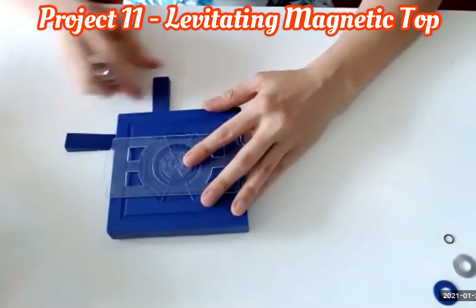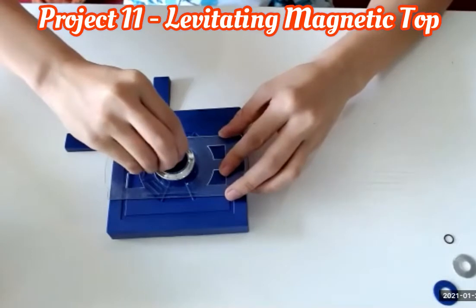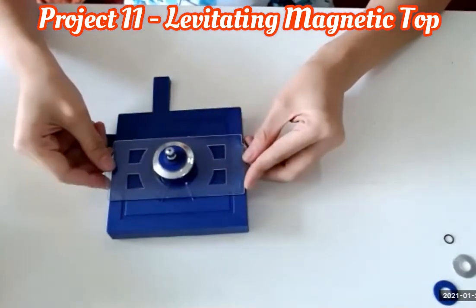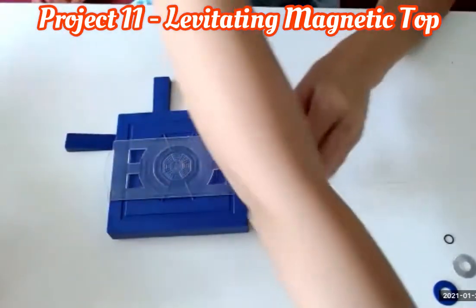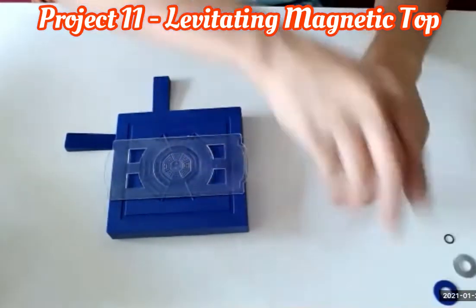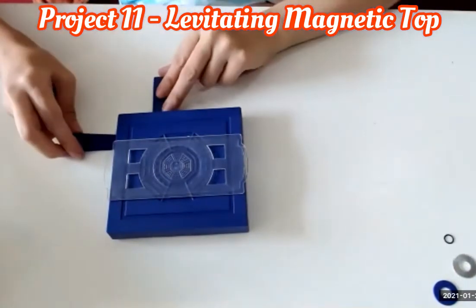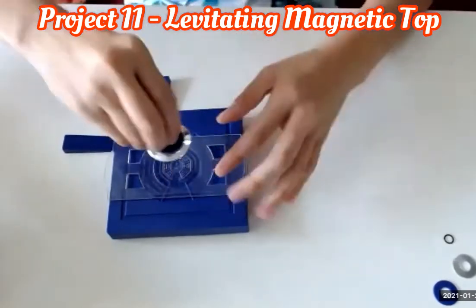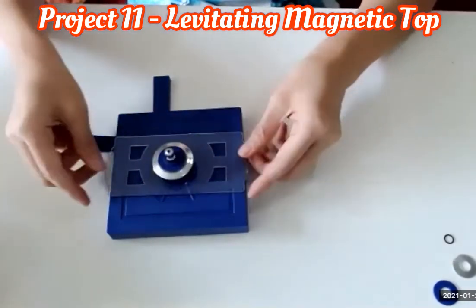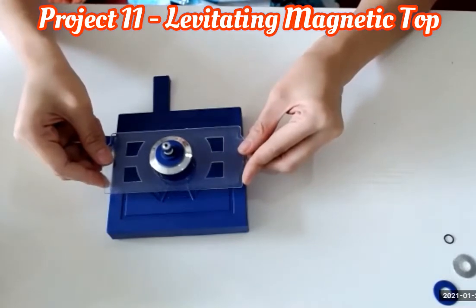Got it working. Very good. Not. This flew off to the left. I better put a wedge on this side. It floated. Okay, it's too high now. No, it failed. Oh man, I was so close.